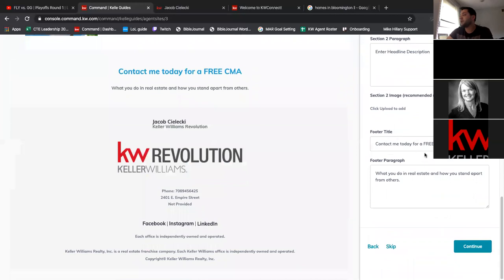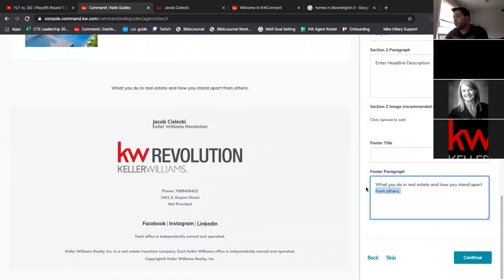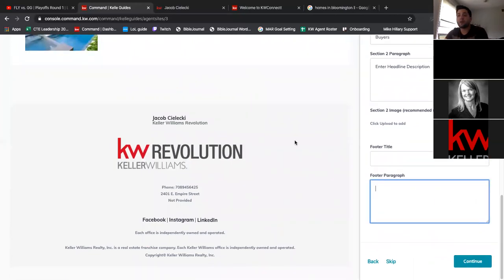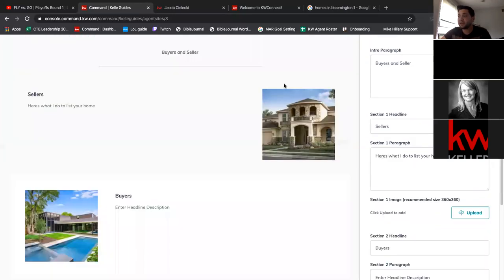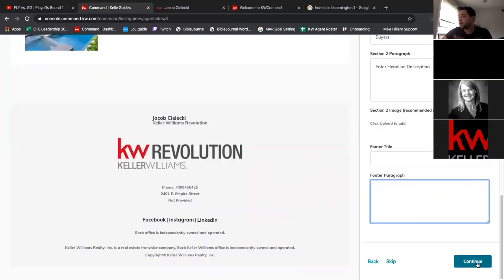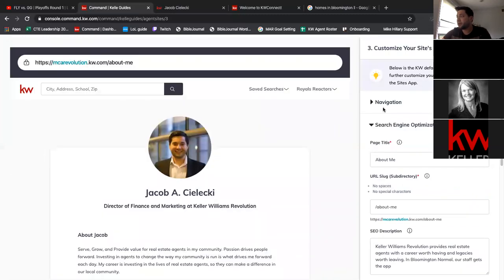And as always, you can replace these footers here. So there is this footer section right here, and I just put contact me for a free CMA. You can put that into anything, or you can even remove that altogether if you don't want anything there. But I hope this makes sense, and this is pretty self-explanatory, just walking through this initially. But this is the company profile page. I'm going to continue to the next page.